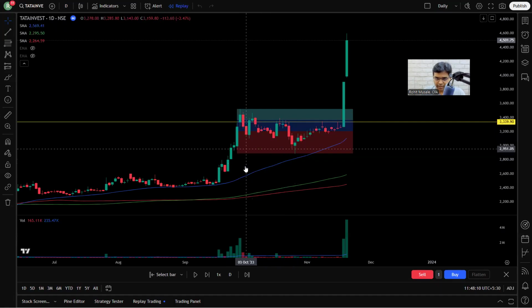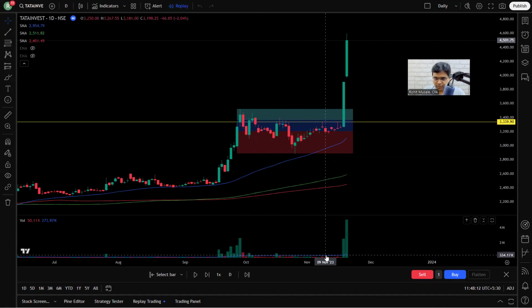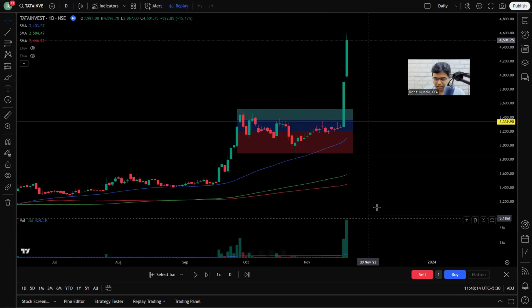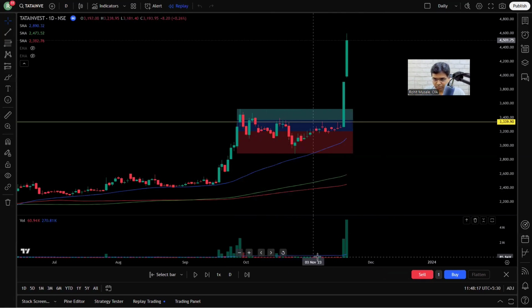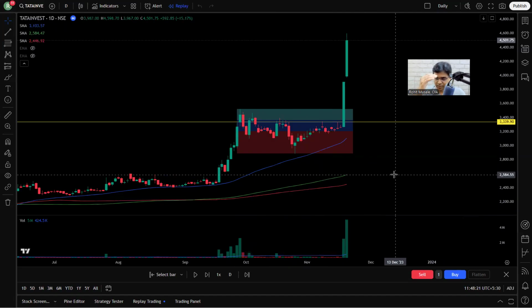Okay. Then suddenly you see the volume drops. You see most of these bars are below that blue line. Especially the red bars. A red bar means a red candle, the price is coming down. Correct. So when the price is coming down, it is like the retail participants giving their shares to the institutional participants. The institutional participants are very happy accumulating the stock because they are getting the stock at a lower price, or they are getting the stock at a reasonable price.